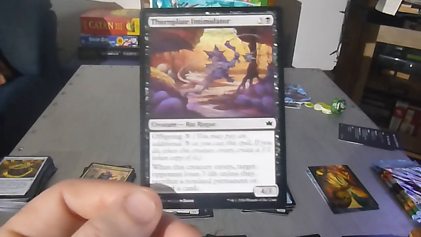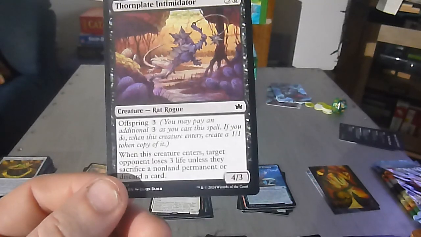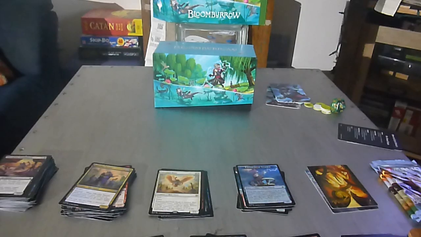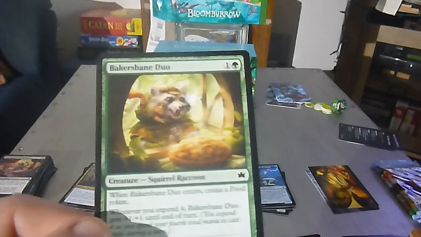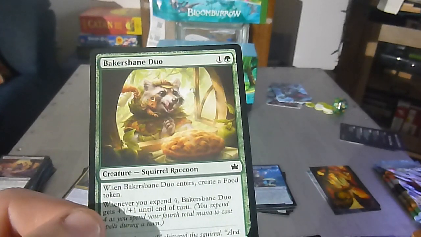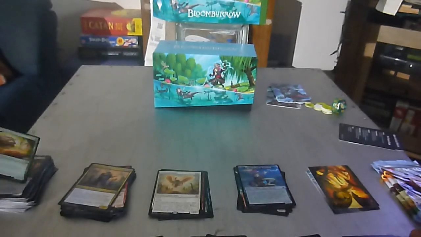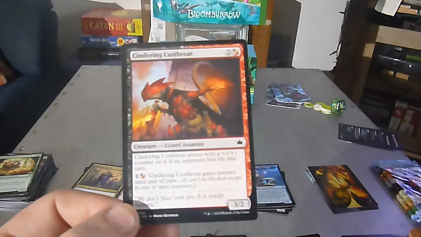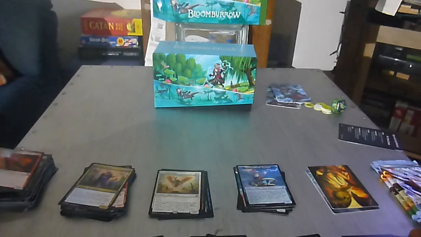Next up, we have the Thornplate Intimidator. We've already talked about him. Next up, we have the Baker's Bane Duo. We've already talked about him. We have the Cindering Cutthroat. We've already talked about him.